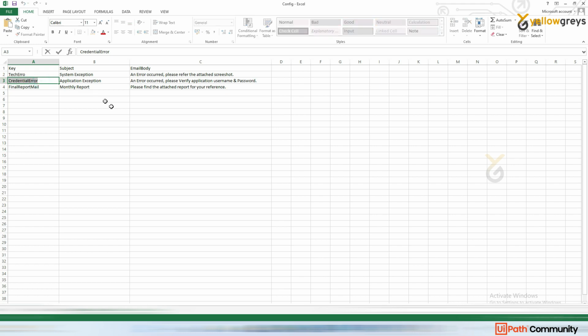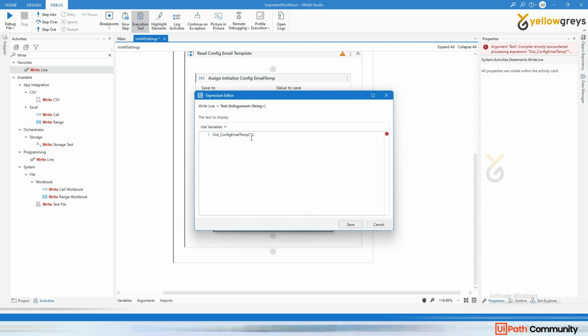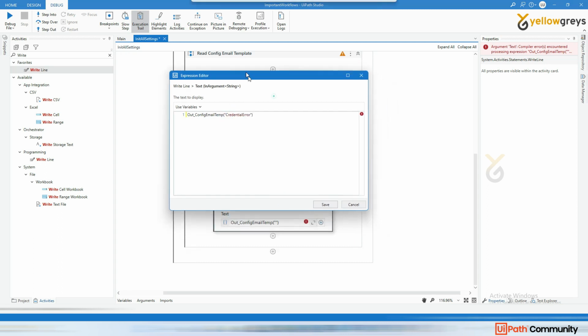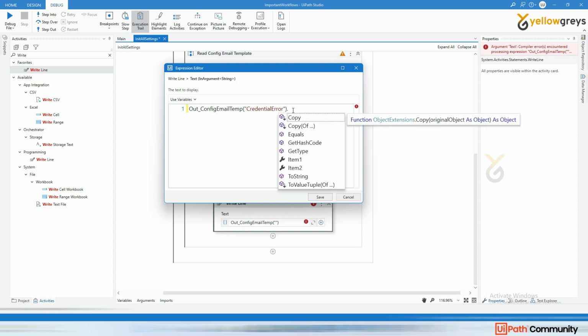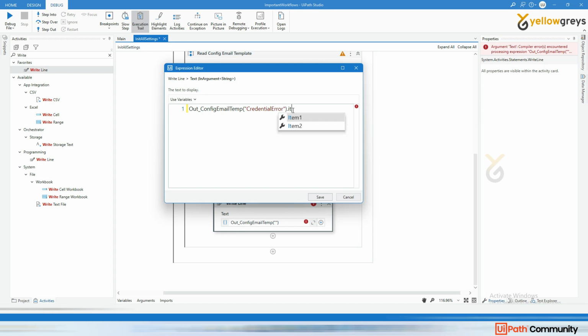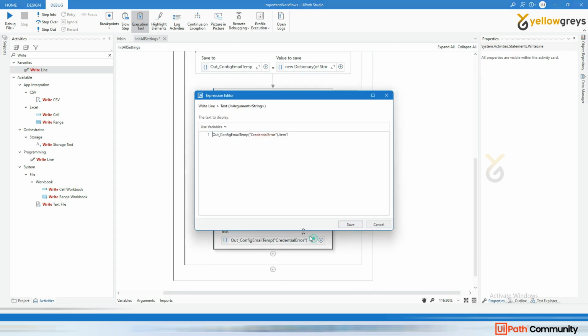Here you will see one difference from the previous: if you add a dot, it will give you Item1 and Item2. Item1 will be the subject and Item2 will be your email body. So here you can see Item2, your email body.